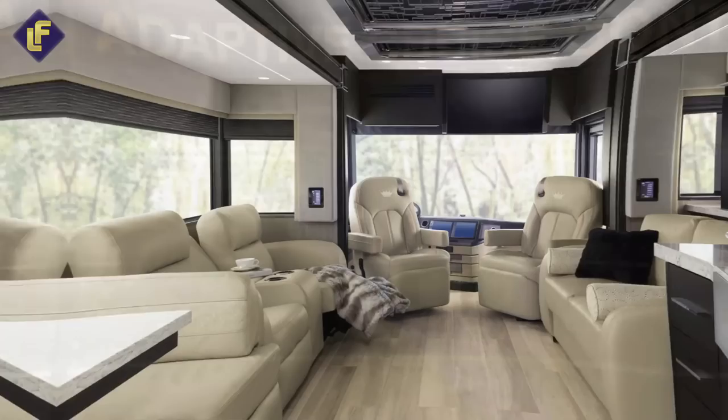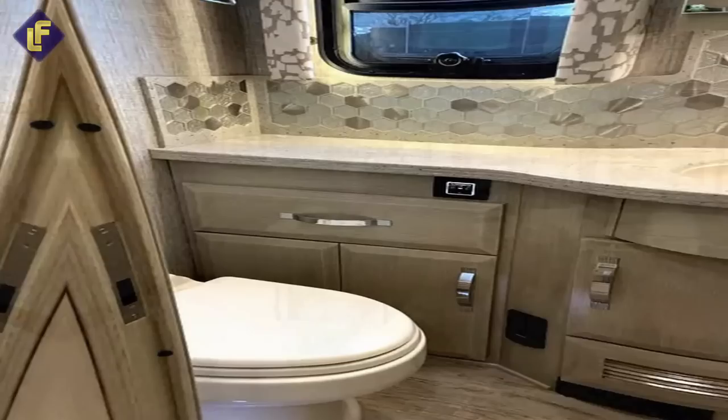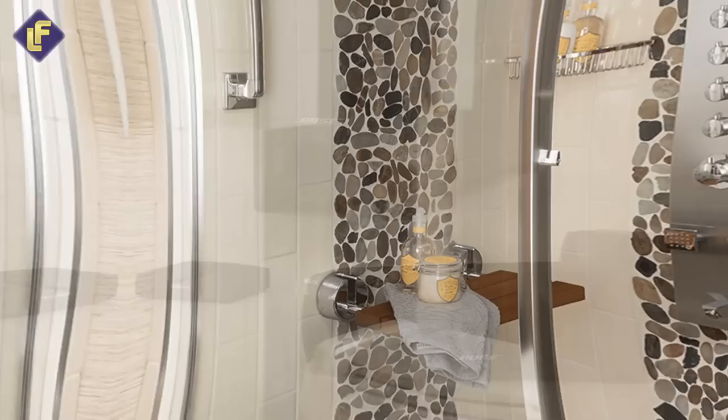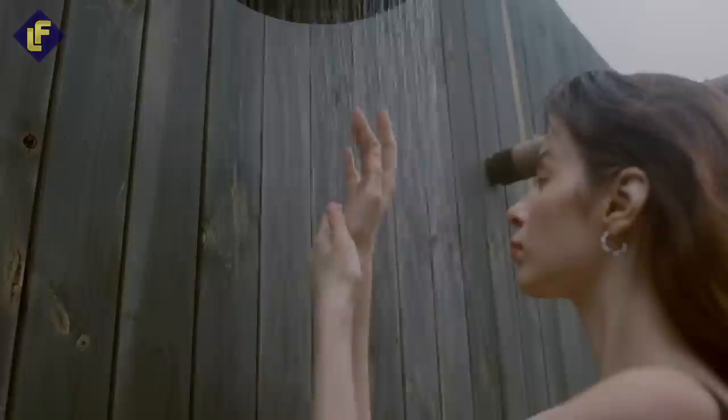For a cool $1 million, you'll have access to a huge lounge and adjacent kitchen, a dining area, and a half bath for your guests in the King Air's forward section. For entertainment, this vehicle has you covered with a 49-inch Sony 4K UHD TV with a Blu-ray DVD player and a Bose Cinemate home theater system. But perhaps the most impressive feature is the luxurious bathroom — passengers can enjoy a massive 50-inch by 34-inch shower with massage sprays and a foot wash. It's like having a spa on wheels.